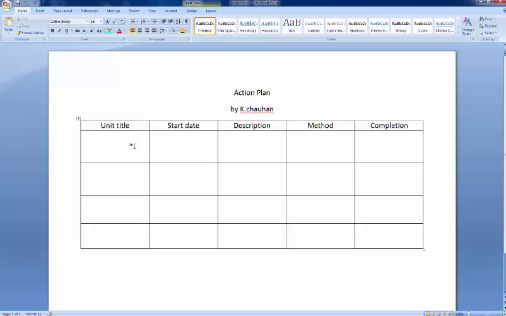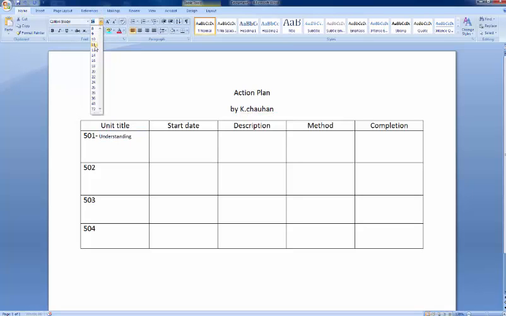So let's say unit title 501, and then you may have to go back for all of them. Let's say 501. Now, as we can see, the writing's quite big. We do not need 16.